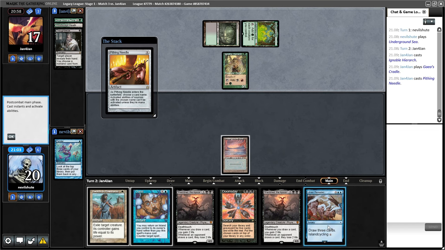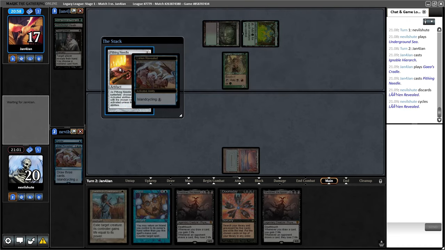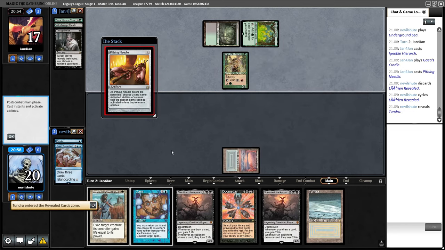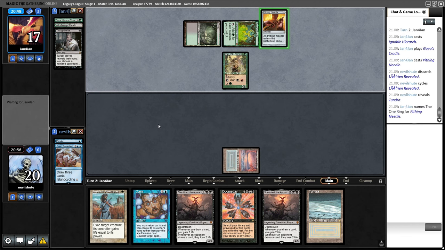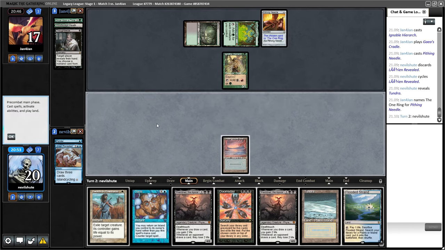I'm gonna Island Cycle now. And I wonder what they name here. I don't know if they were looking at my exile zone and saw the One Ring. If they named that, that's pretty annoying. I don't think I'm gonna daze this. I'm gonna let them name something. Hopefully they name a cycler. Oh, they do name the One Ring. Very clever. Okay.